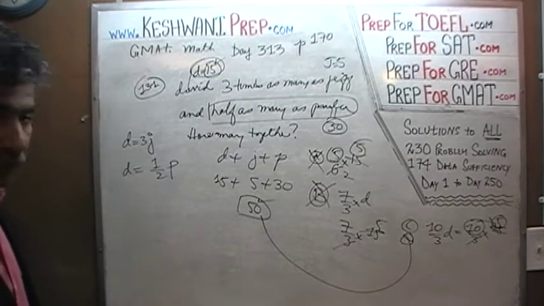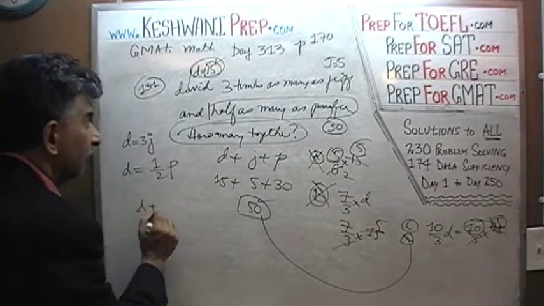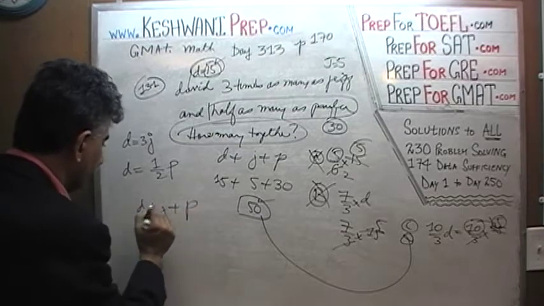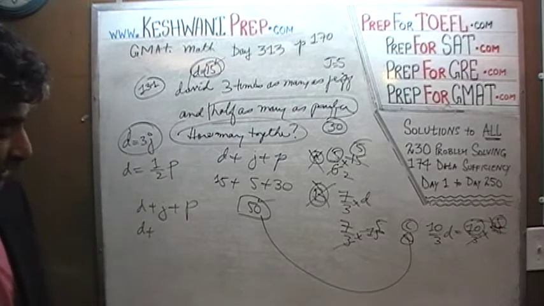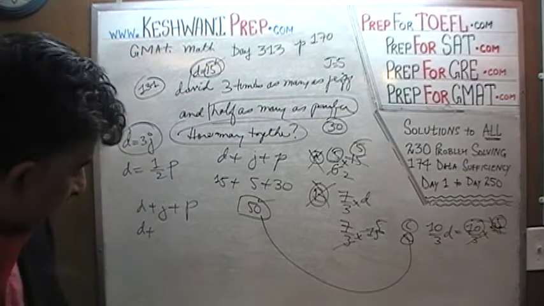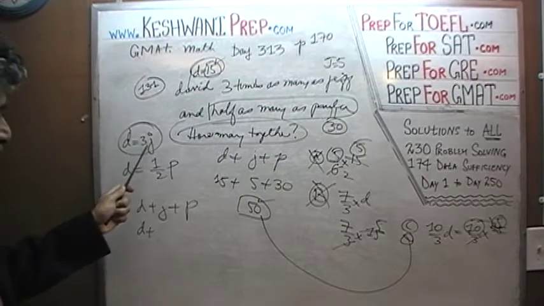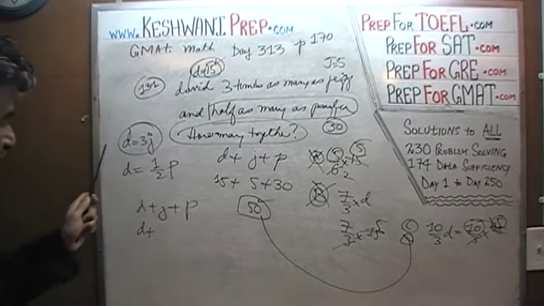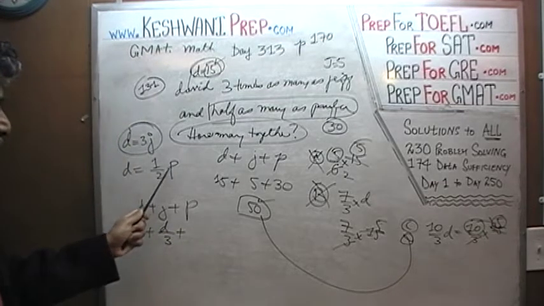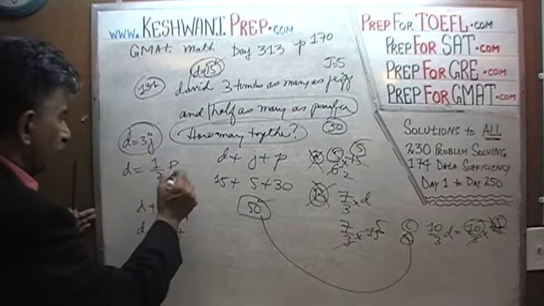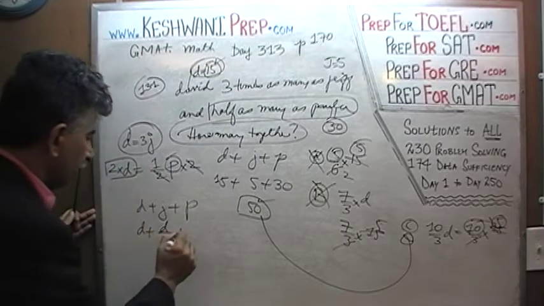Now the question is what is their sum. How many together? It's going to be David plus Jeffrey plus Paula. David plus Jeffrey. Now we have to solve this equation for J in terms of D. D is equal to 3J, which is same as saying that J is equal to D divided by 3. And Paula is going to be 2 times D. If we multiply both sides by 2, we can get rid of this 2, and P equals 2 times D. Put it in here.